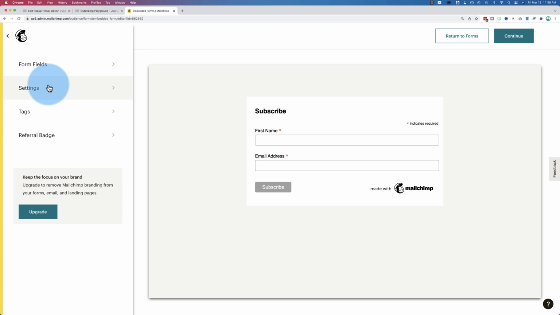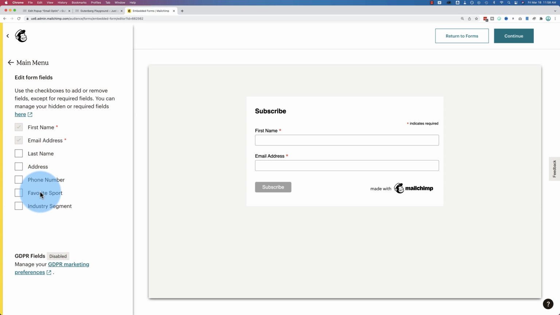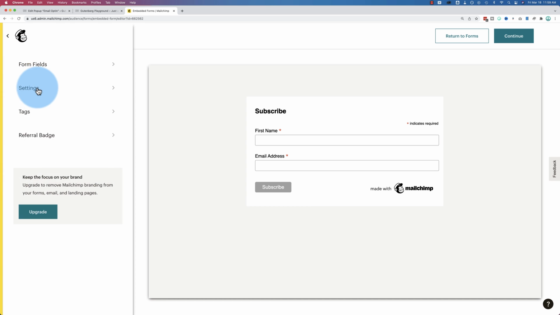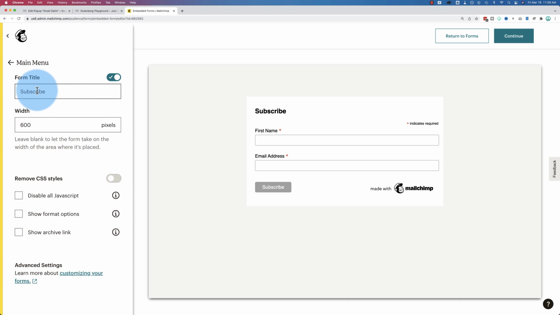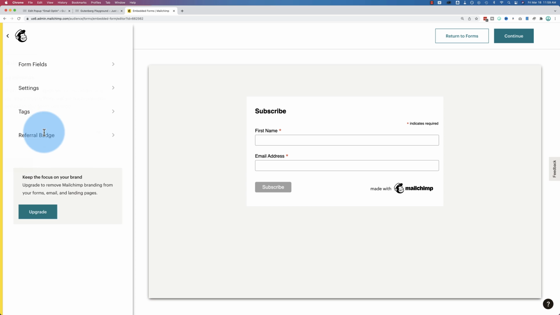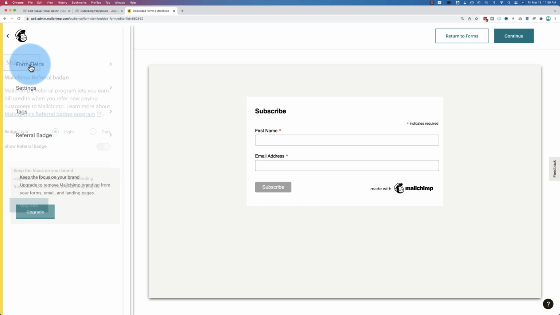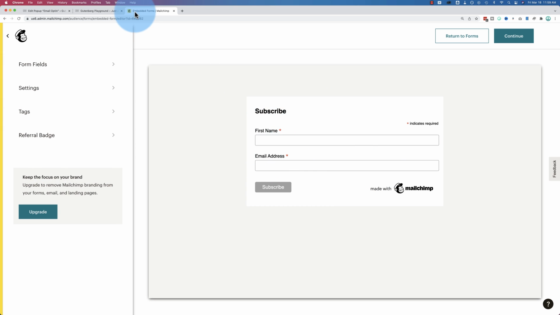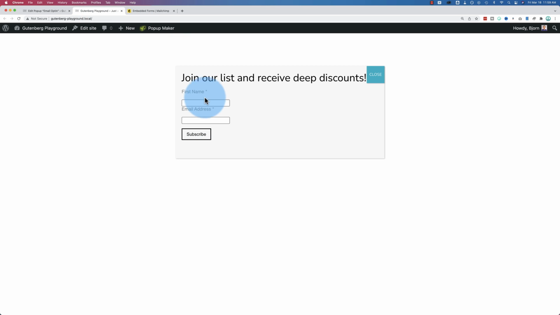There are also some settings inside of MailChimp. If I go back to here, we can mess around with the form fields, which form fields we want. You can mess around with the title. You can delete that from here if you want. That's it for the appearance. But you can change things here a little bit, and then over here, you gotta use CSS to change them. So it's not ideal if you don't know CSS, but this is one of the cheapest ways you can do it because it's free, which is awesome.